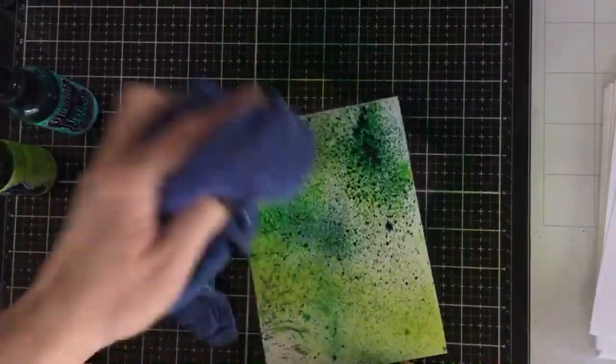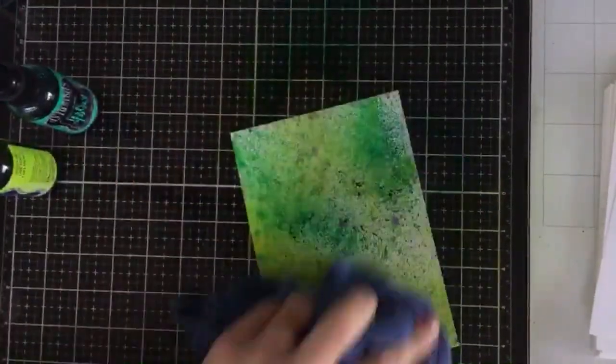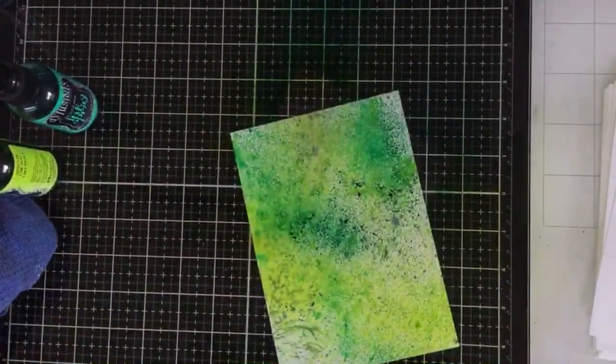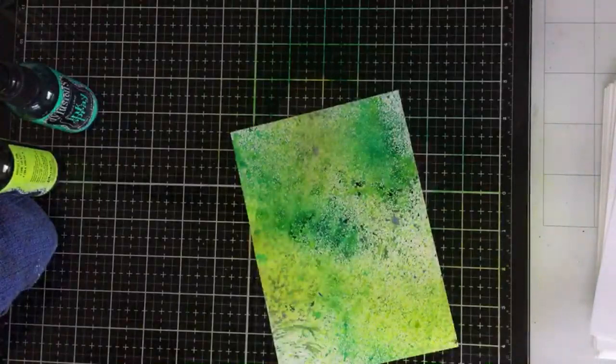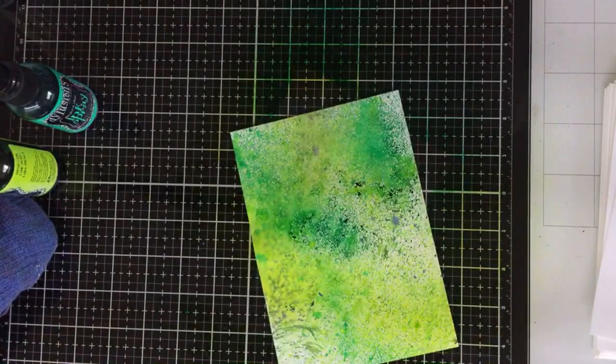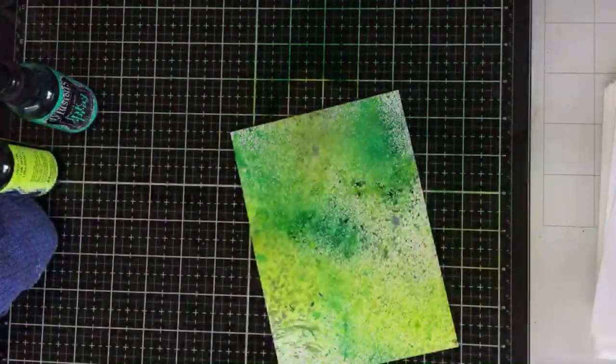I'm going to go ahead and just kind of dab it up. She uses a kitchen towel, which I might go grab because I have one right above me that I can do. But see, that, no brown at all, because I kept my color theory in mind. So that is a really nice representation of a cool. So let's go ahead and make a warm.